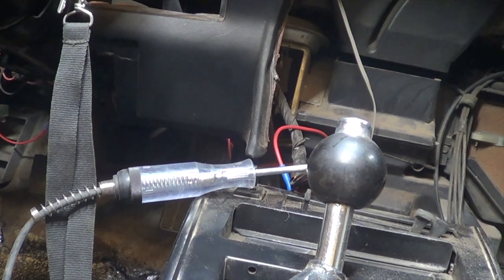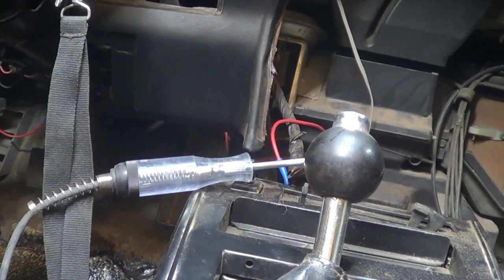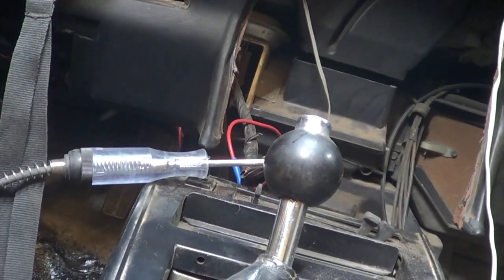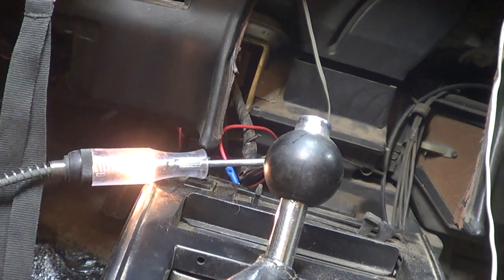I've got the test light probed into the green wire, and I'm going to ground the green wire out under the hood while the other end of the test light is hooked to the positive on the battery. That should light up if this is the green wire for the temperature gauge. I didn't have the test light hooked up — let's try this again. Oh, look at that — we finally found our green wire! So we'll have to wait on the temperature gauge until the printed circuit board comes. And the gauge is probably ruined too, so we'll probably need a new coolant temperature gauge.